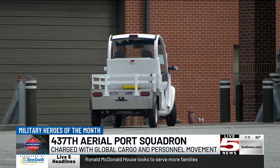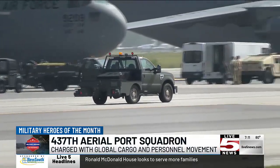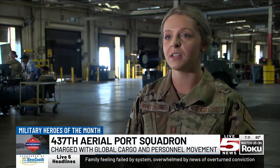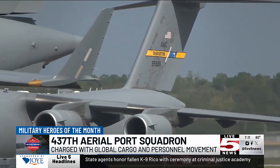They deal with hundreds of pieces of cargo every day. A couple of challenges include the need for rapid response of a global and geographically separated scale. We are a port pier, so we ship, receive, and process everything that you can imagine. Charleston is very unique in that it is a rail, air, and transportation port — where the three meet in the middle. We are the centerpiece to transport everything globally, both through and around Joint Base Charleston.